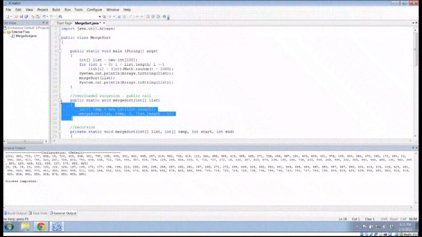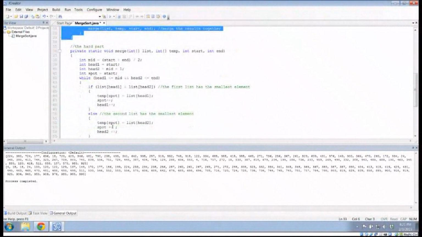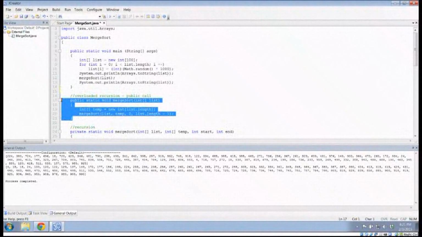There are a couple of things in here that I did just to clean things up. I made these methods public because I want my user to use this method. I do not want my user to deal with this method, and I certainly don't want my user to deal with this merge method, which is a monstrosity. It's very ugly. But this takes care of making sure the list is in order, and as we've seen before, recursive code tends to be very short. All I'm doing is calling on myself twice, once for the first half of the list, once for the second half of the list, and then just smush everything together, but smush it in such a way that they end up in order. That's why we have these 3 while loops down here.